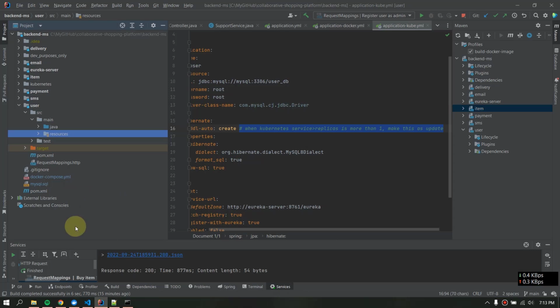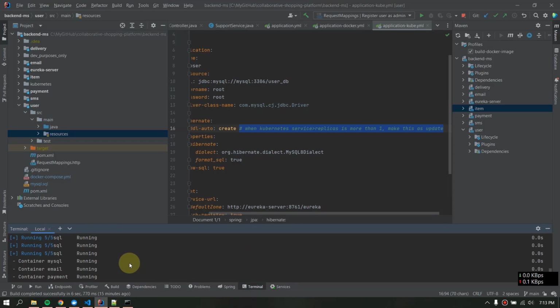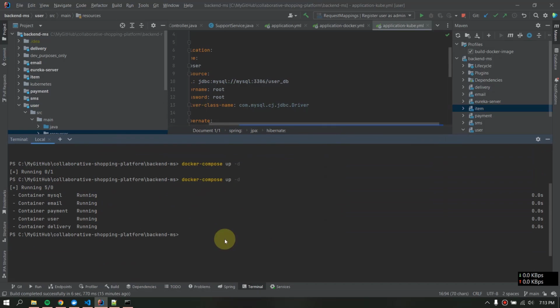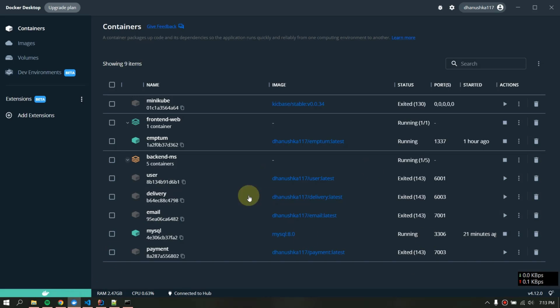Therefore I just run those services in the local environment. As you can see over here, if you want to run Docker containers, we can simply type docker compose up -d, then those containers will be run.